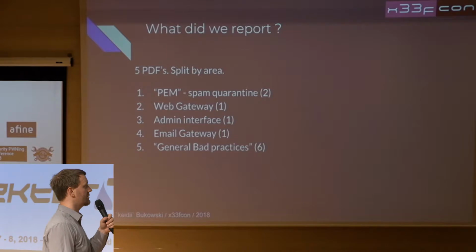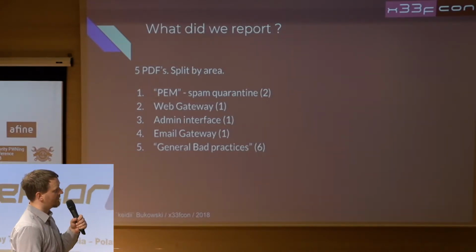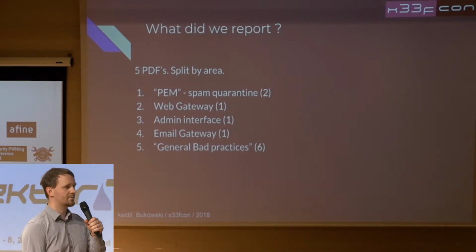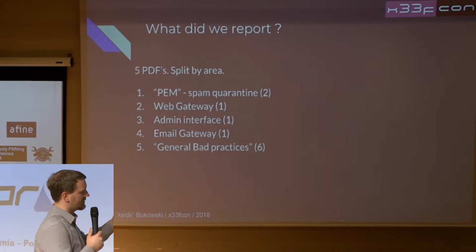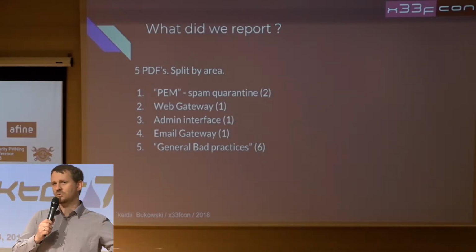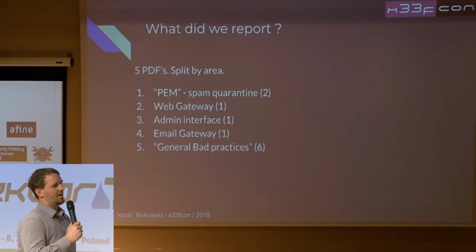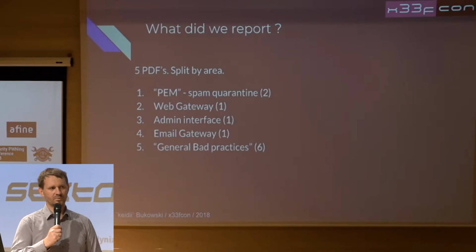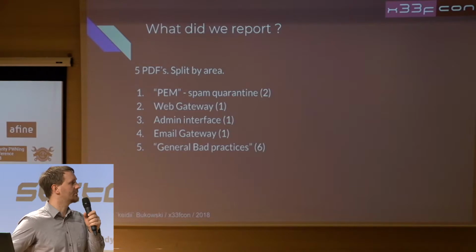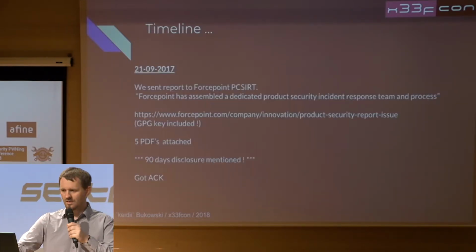What did we report? We sent them 5 PDFs containing bugs about PEM, web gateway, admin interface, mail gateway, and general bad practices. I will not talk about the general bad practices because this is standard stuff, like do not hard code passwords into your code. They did. Use modern cryptography. They use DES. Who is using DES now? I don't know. But I will try to talk about those first 4.